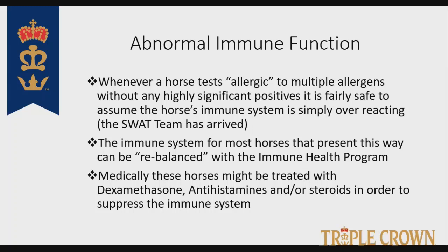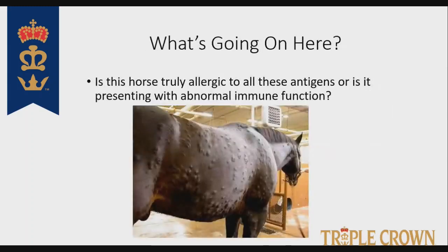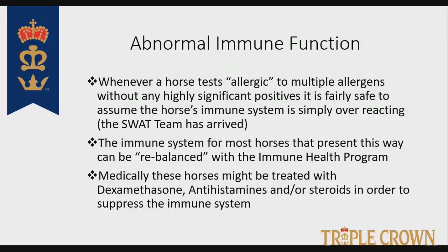That's not to say we don't still want to treat this horse medically. If a horse has hives that bad, it's miserable and needs relief. We can treat medically with dexamethasone, antihistamines, or work with your vet to come up with a treatment plan that fits the horse and the situation. Even though the horse isn't actually allergic to all of these things and just has a hyperreactive immune system, he's still presenting with an allergic reaction and still needs to be treated accordingly to make him as comfortable as possible.